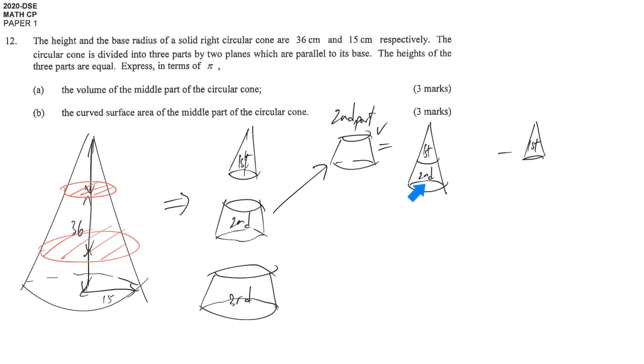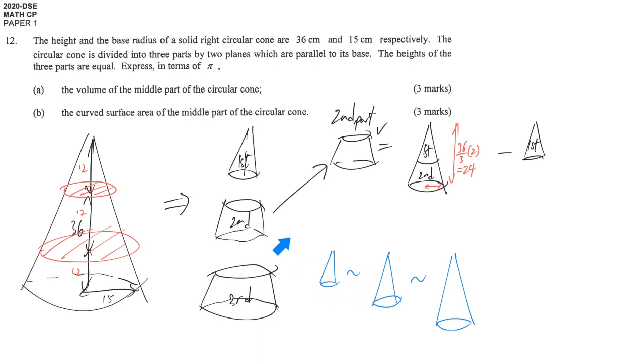They say the height is evenly distributed, which means that the height here is 36 divided by 3 parts. Each section is 12. So if we choose 2 sections together, the total height here is 24. In order to find out the base radius of this cone, maybe we separate it into 3 cones. A smallest cone, similar to our middle cone, similar to the largest cone including all 3 parts. Why we consider cones but not a cone with a frustum is because cones are similar to a cone here. So that's why we can make good use of the length ratio.